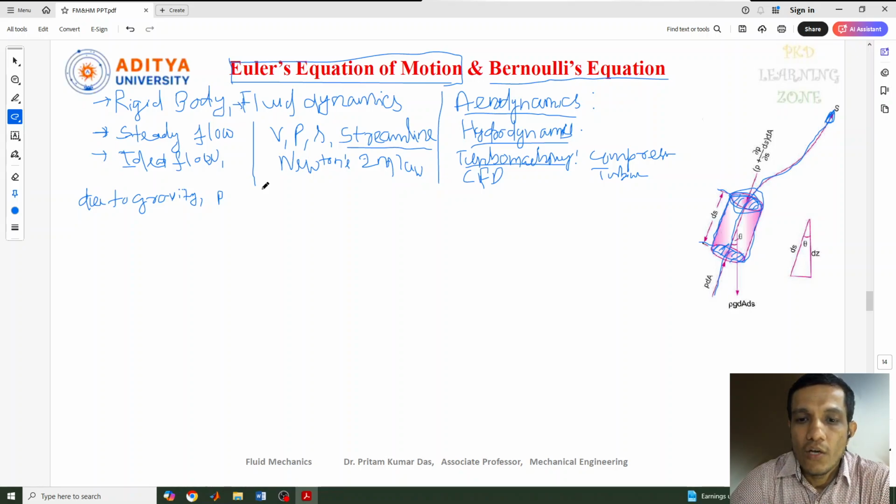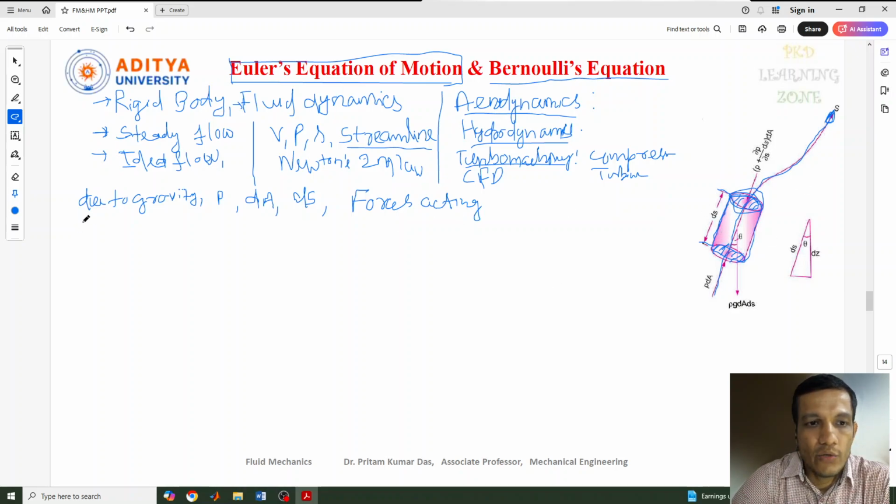So now in this cylindrical object, as I told, dA is the cross sectional area of the fluid element, and ds is the length of the fluid element. Now what we need to find out here is the forces acting on the cylindrical element, that need to be identified. This is the cylindrical element, what forces are acting? As I told, the pressure and gravity need to be considered.